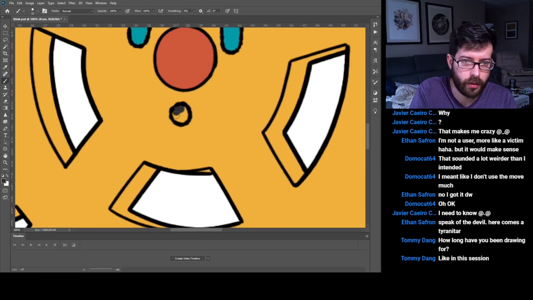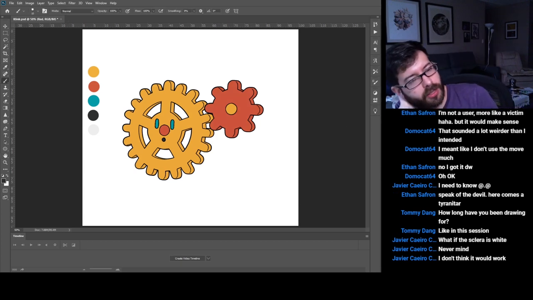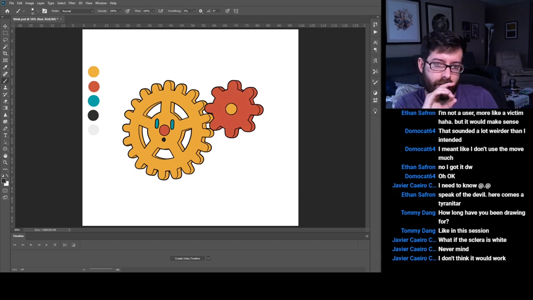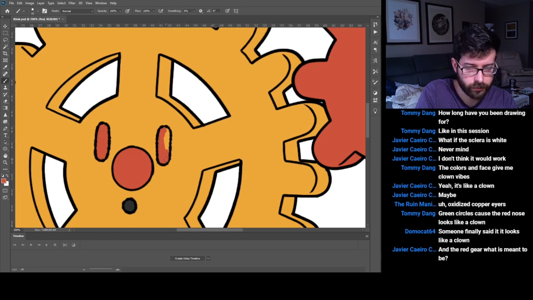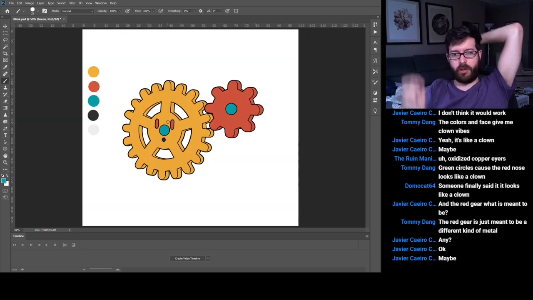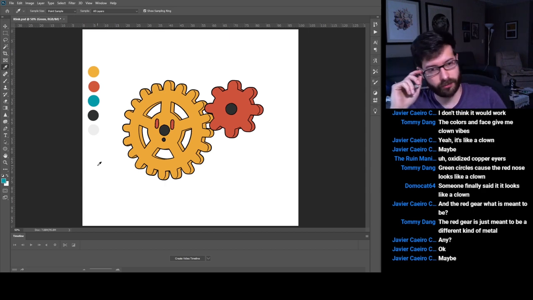The idea of using red is just steampunky kind of colors. I wonder if instead I should make the middle circles green, and I can make all of the middle circles green on all of the gears. And then maybe make the eyes the opposite color kind of thing. The colors in the face give me clown vibes. Right. Or I could make that black. I guess that works too, and make the eyes green again.